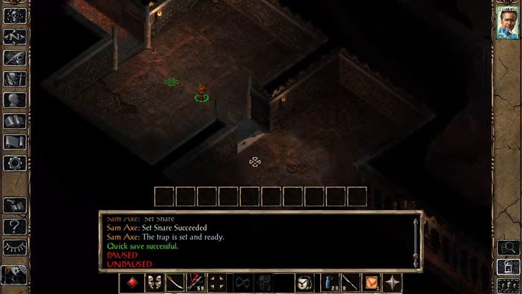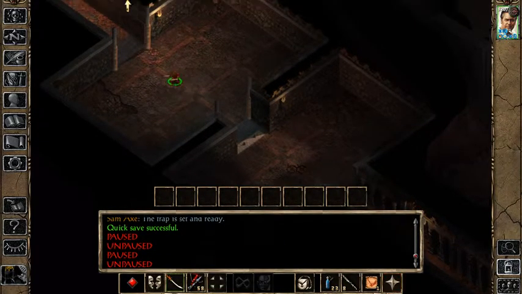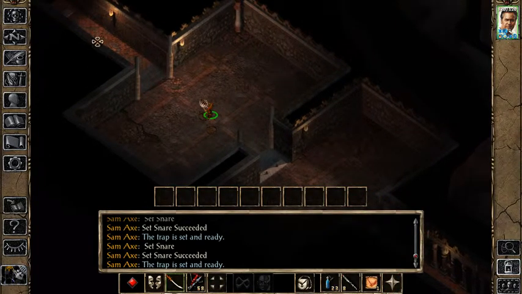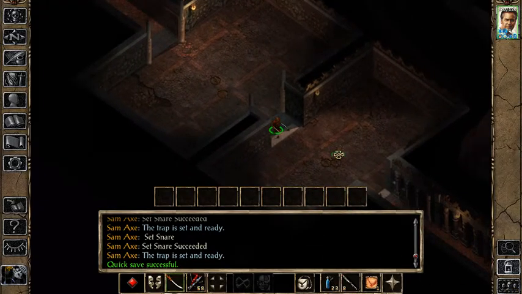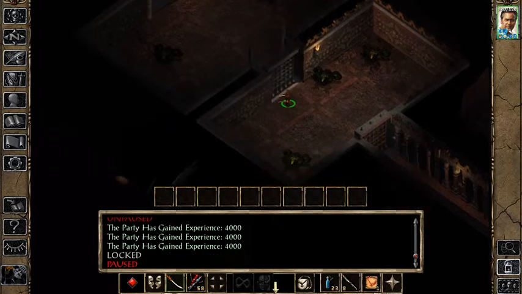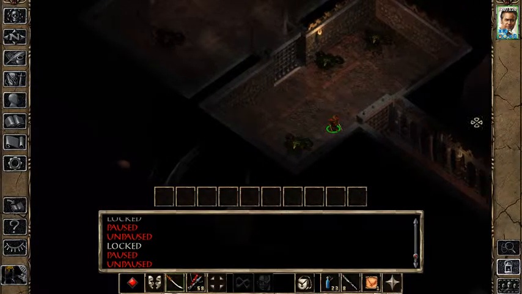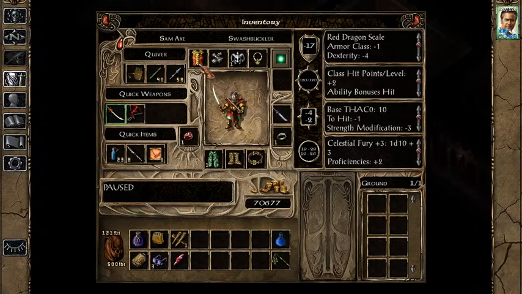I'm laying these traps because there's gonna be some Umber Hulks. Shouldn't they come? Anyway, hello, Umber Hulks. There we go. Oh, I can't unpick with the... That's gonna be the annoying thing, I'm not gonna be able to lockpick stuff like this. Maybe I can force it. Actually, I want the experience, so no.